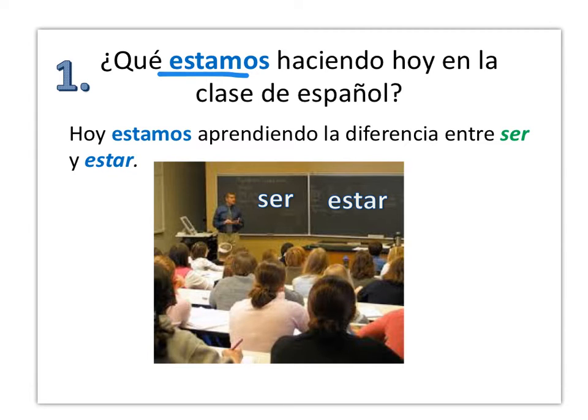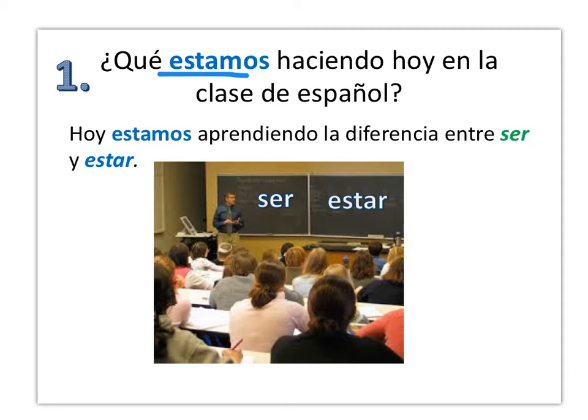What are we doing? So you're in a Spanish-speaking country, and you walk in the door, and maybe something inappropriate is going on. You would say, ¿Qué estás haciendo? ¿Qué estás haciendo con mi maleta? What are you doing with my suitcase? Or, ¿qué estás haciendo con mi pasaporte? Yo necesito mi pasaporte. Por ejemplo, estamos haciendo, ¿no?